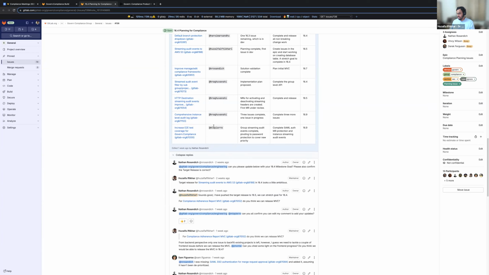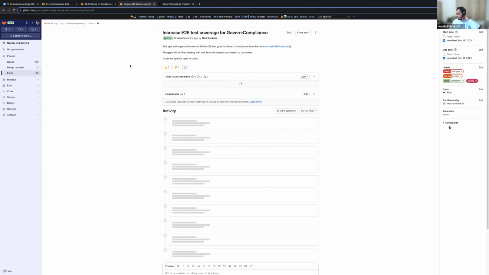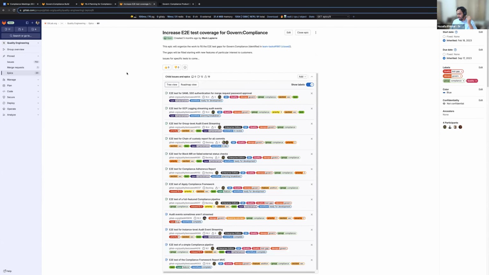The last one is to increase the end-to-end test coverage for government compliance, which is with Mark, and he's been consistently adding coverage. So I believe this should be on track. Nate, do you have any additions to that? No, I haven't been able to catch up with Mark the last couple of weeks, so I'll try to catch up.